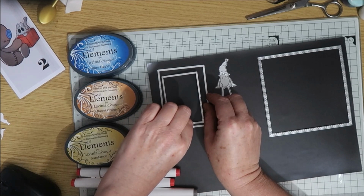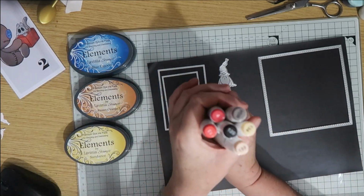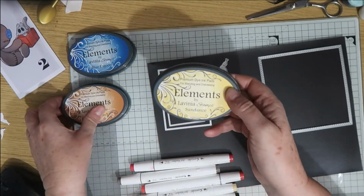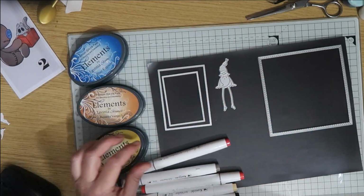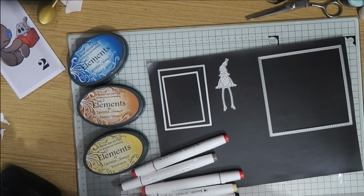So, that's that. I've got some pens. I've got some element inks. And we'll see what we come up with. Let's get cracking.